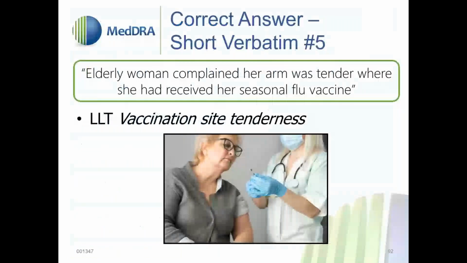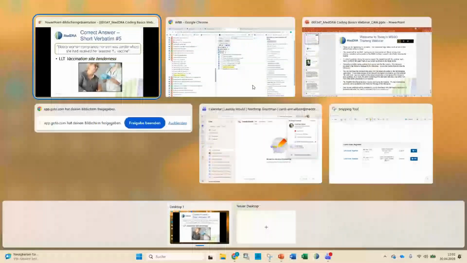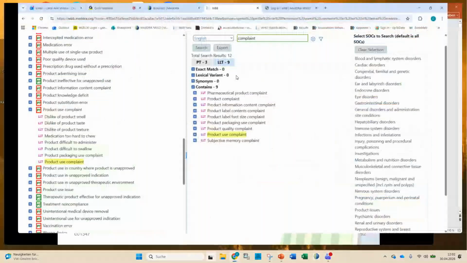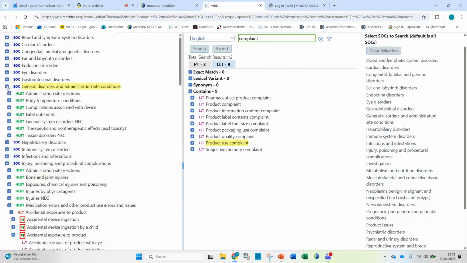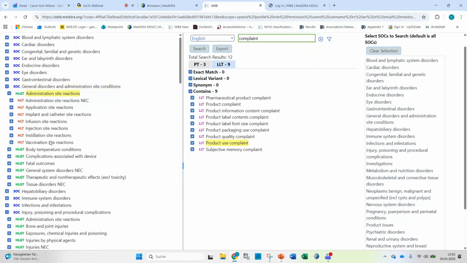So when we look into the browser and look into the general SOC, we find a whole HLGT for administration site reactions in it. And you see that there are vaccination site reaction and injection and infusion site reactions. So separate HLTs for these conditions.